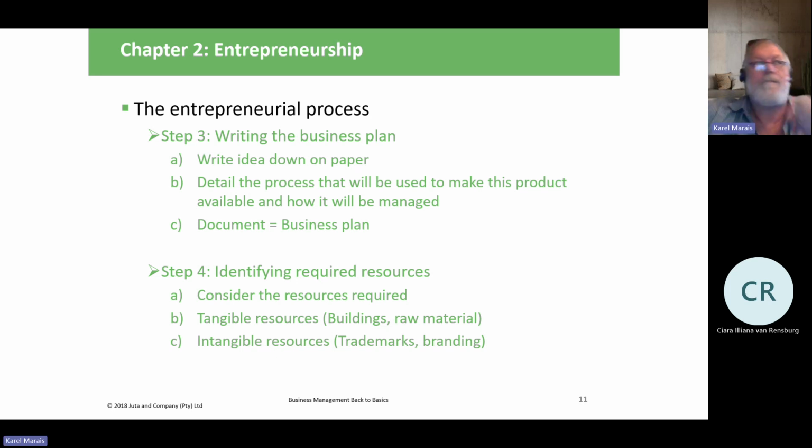A couple of things to remember about that. You shouldn't say, I have a business plan, it's here in my head. Write it down. Because when you're running the business and something happens and you've got to make decisions, you've got to ask yourself, what did I think when I started the business I was going to do when we get to this juncture? Go look in your business plan. It's in the business plan. It should be there. You should have anticipated it, and you should have written it in the business plan.